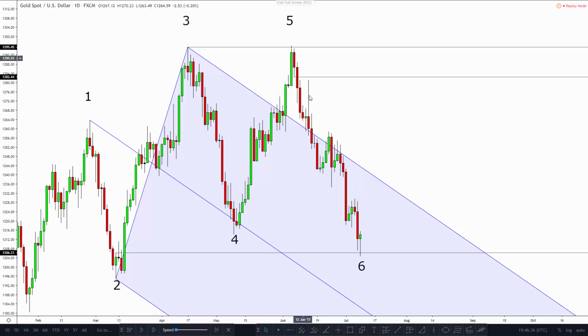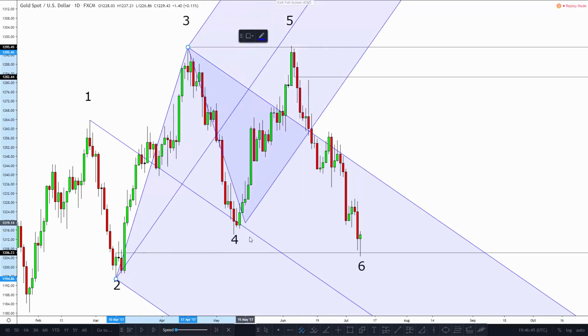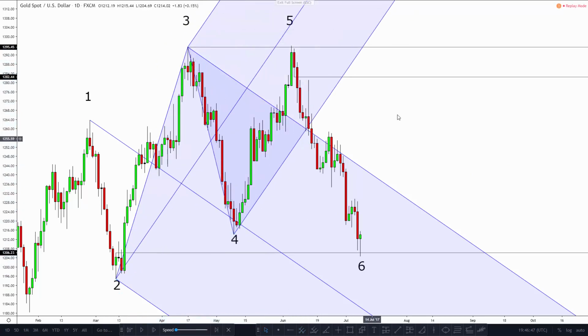We can draw another pitchfork using numbers 2, 3, and 4 to project the exhaustion. What we'll see is what's called the Hagopian's rule, which is when price fails to reach a line of the pitchfork. The inability to break high number 3 and the Hagopian's rule are two clear advantages for the sellers of the market. However, we don't have any other piece of evidence to support a trend to the short side.